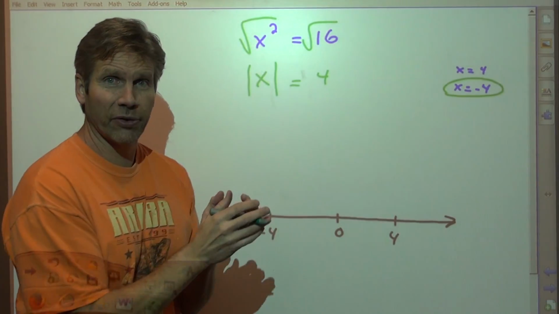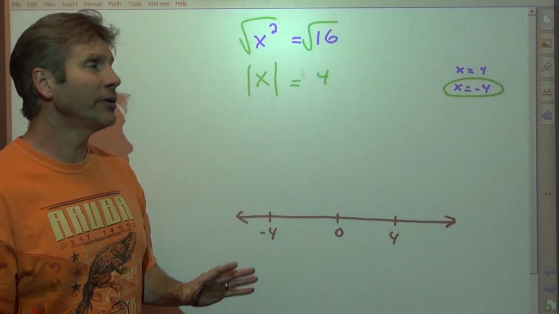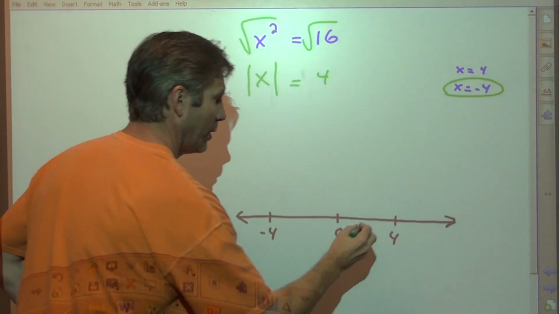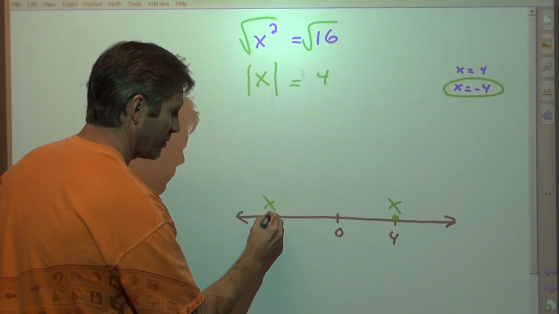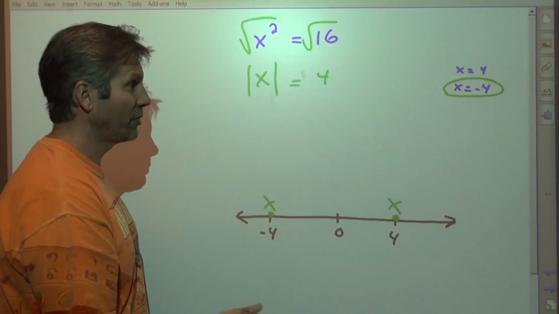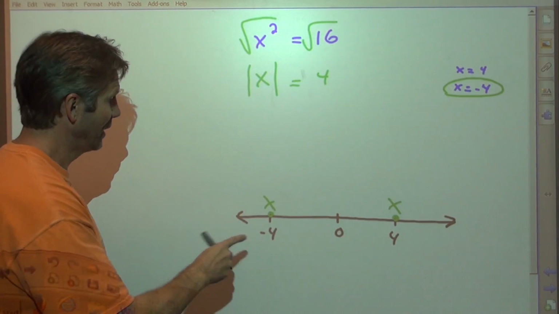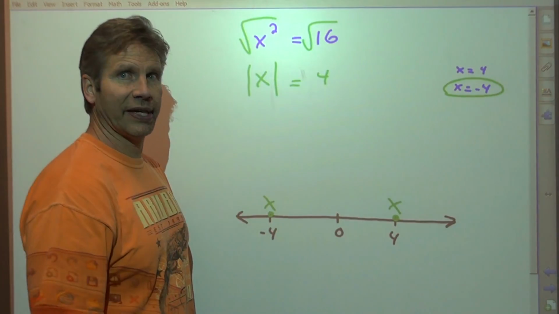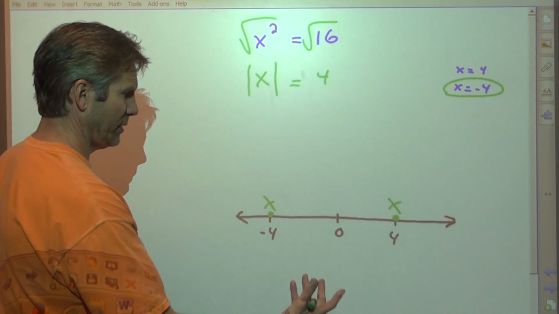That's the part that kids are going to struggle with for a little bit. But once we get here, it's like definition of absolute value. How far is the number from 0? Where is x? It is either right here or x is right here. It's 4 units away from 0. So there are two solutions. We can see that there's two solutions with one variable, just the x-axis. We don't have to wait till we go to bivariate functions and equations to do this.